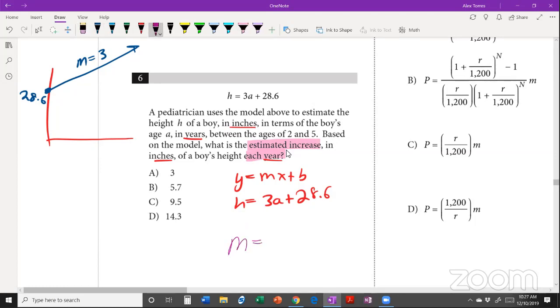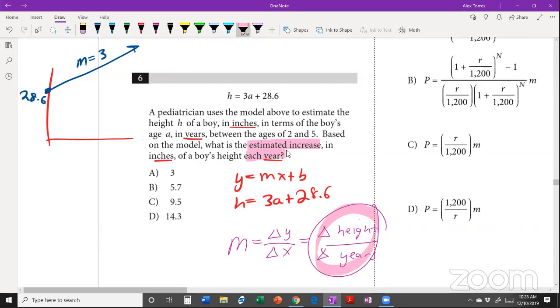Translating slope is the idea of saying to yourself, slope is change in y over change in x, and then putting in what the question is talking about. So that's the change in height for every one change in age, or change in year is a better way to say it, because that's how the question is saying it. So the change in height for change in years. And so what's the increase in inches per year? It proved to us right there that it's matching. Increase in height per year, or the way we said it, change in height per change in year. The point is that we've confirmed that the slope is what the question is talking about. And the answer to number 6 is A.